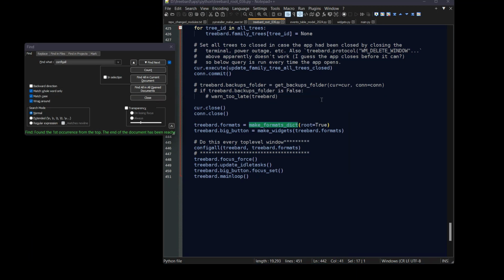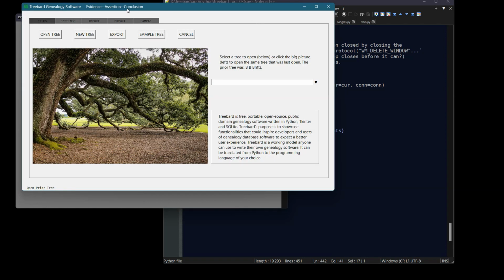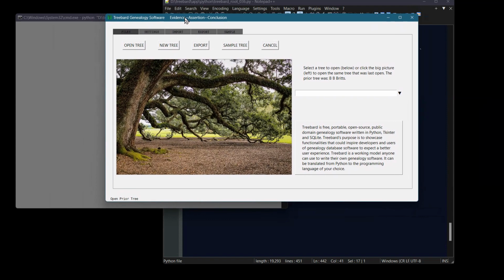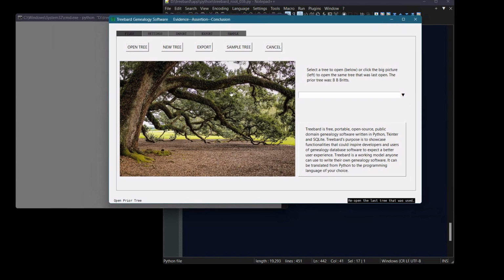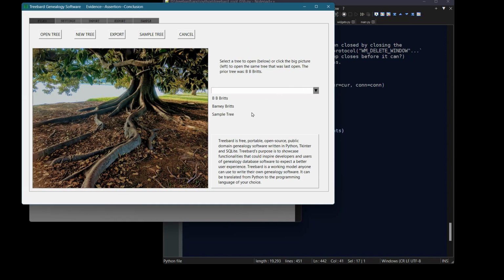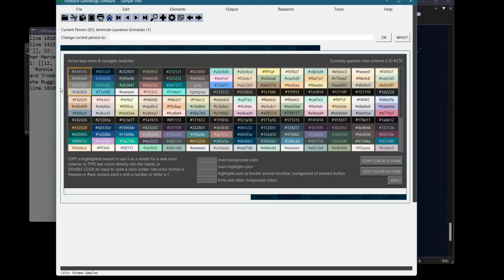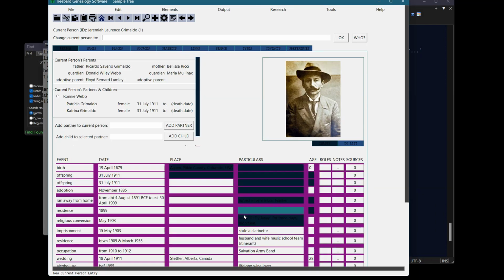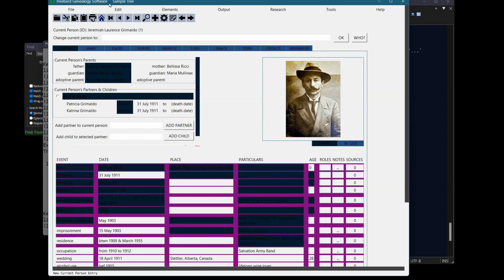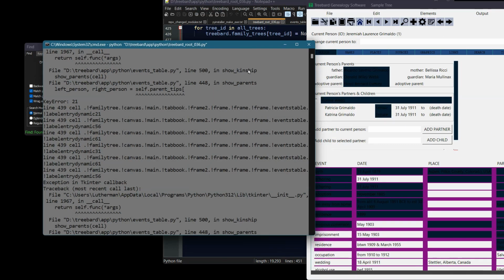Let's go ahead and run the app and see what the first error is, because sometimes I do error-driven programming because I'm not a programmer and I don't know any better. This is not supposed to be green, but we'll figure out all these little knickknacks and doodads somewhere along the way. This sample tree is what I want to work with. It's normal because we're in the middle of something here. This is not a color scheme. This is a nothing right now.